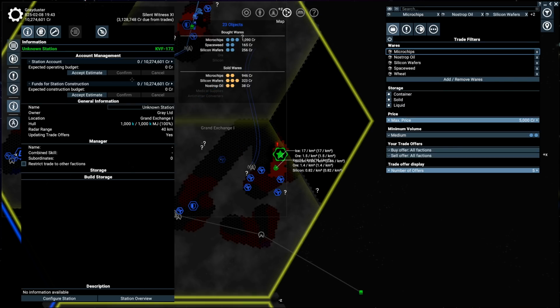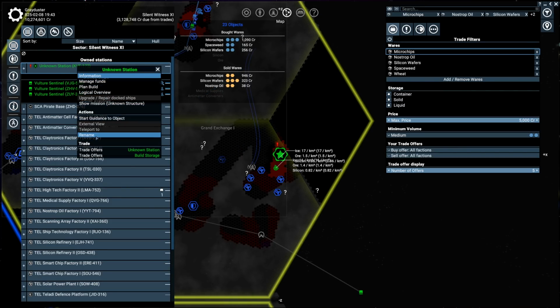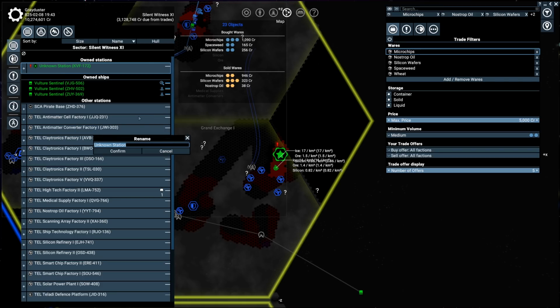Oh well. For the moment, I'm going to leave it. Unless I can rename it here. Oh, there we go. Rename. Usual. So, Grey Home.